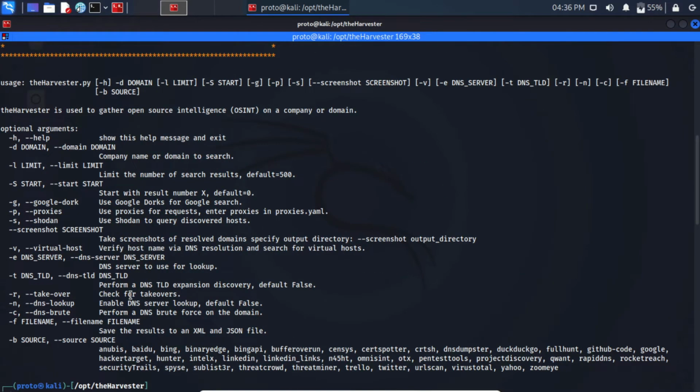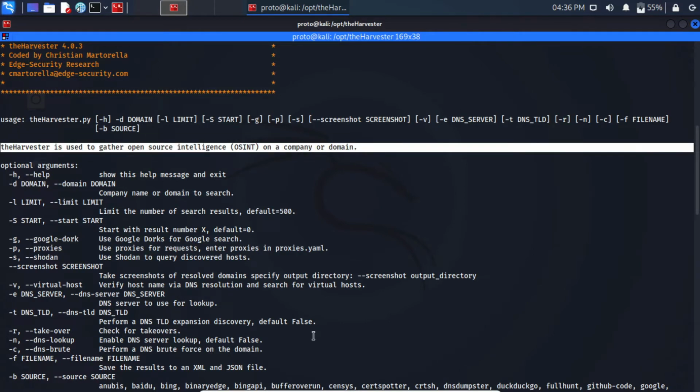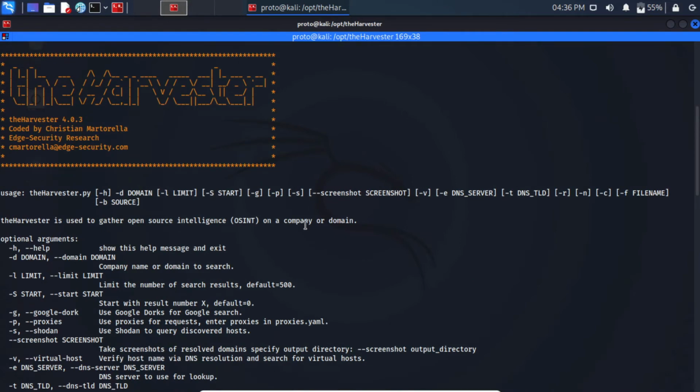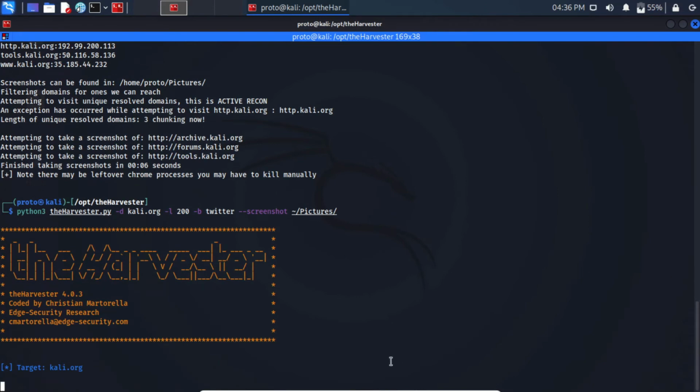I do want to scroll up a tiny bit. So this kind of highlights, no pun intended there, the point of the harvester. It's to gather the open source intelligence on a company or domain. A lot of times when you Google the harvester or Google a tool, a lot of the top responses or the suggested searches will be "is it legal?" Open source information is open source information. If you're not having to cross a legal boundary to get the information, it's publicly available, it's out there. We're just using a tool to gather that already public information.